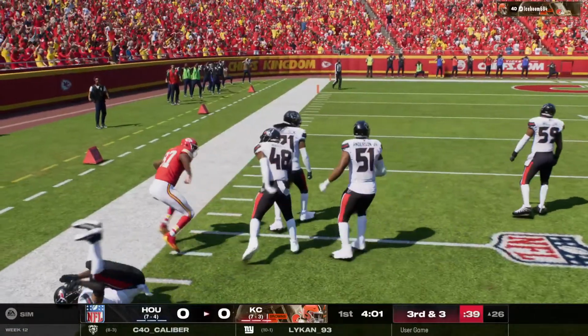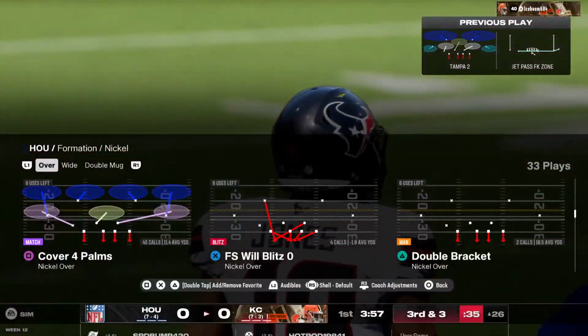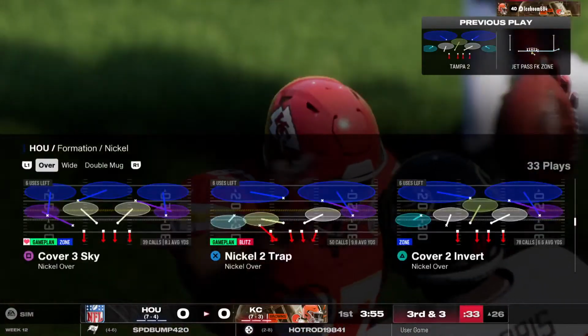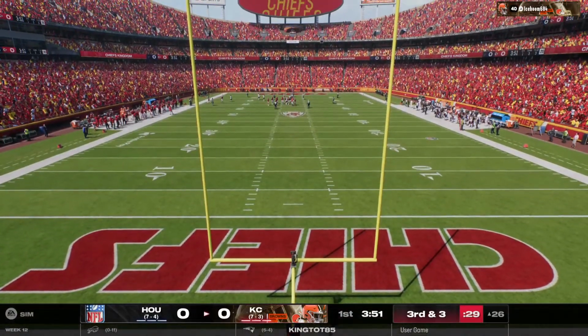And a great job there to read that one defensively. They strung him out, would not allow him to cut upfield. 8 yards there on the carry, and now they're left with a much more manageable 3rd and 3.